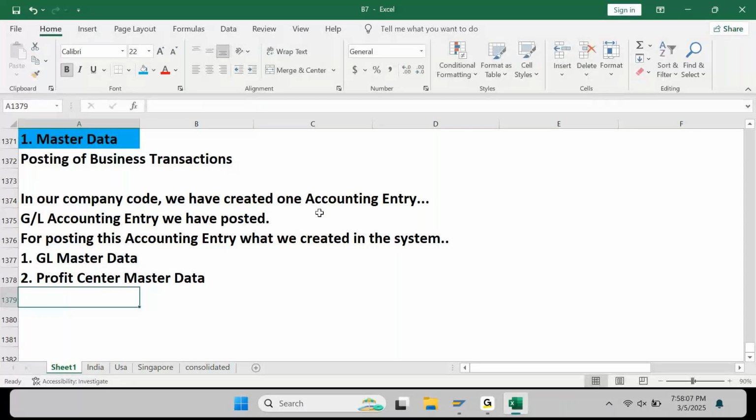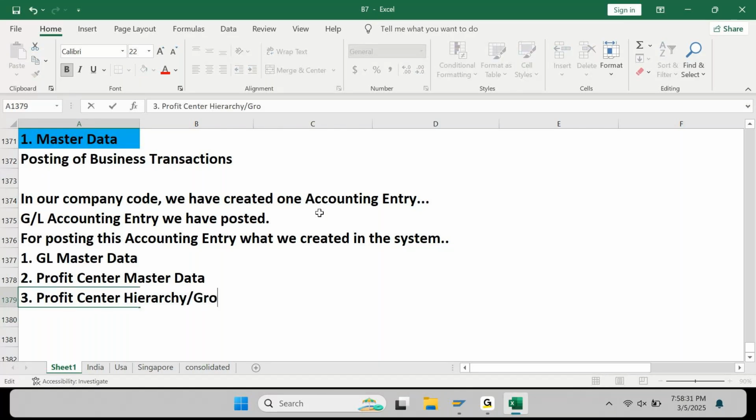One is GL, two is profit center. What else? For profit centers we also created a profit center hierarchy and profit center group. Next, number ranges, correct?